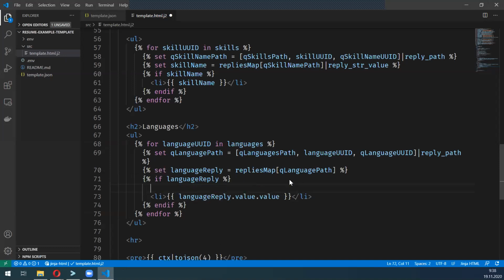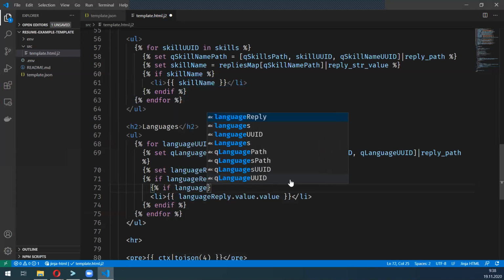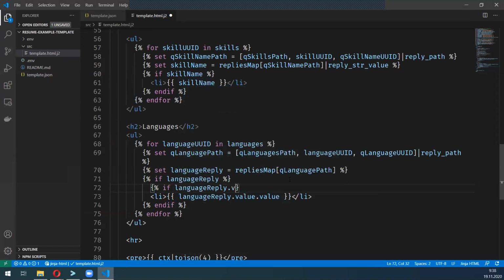So I need to have a condition again: if the language reply value type is integration value, then I can access the ID also.